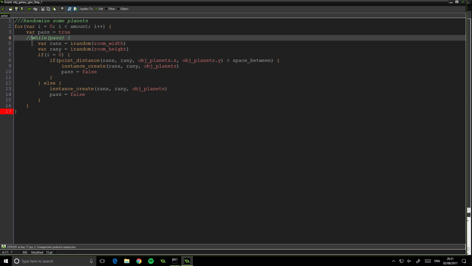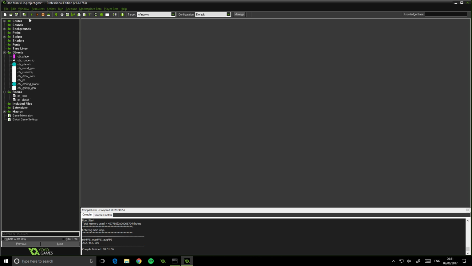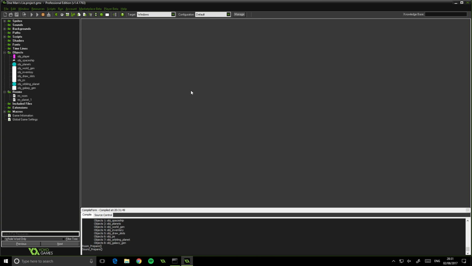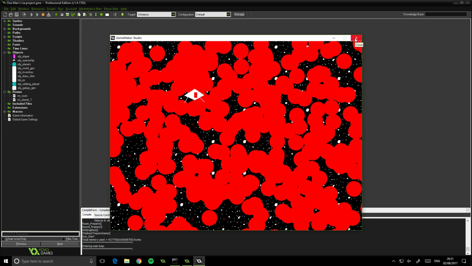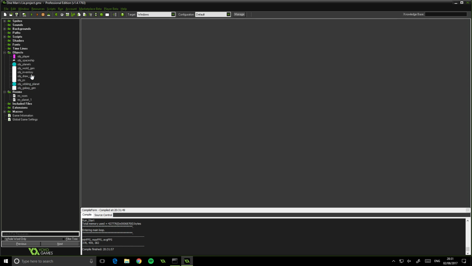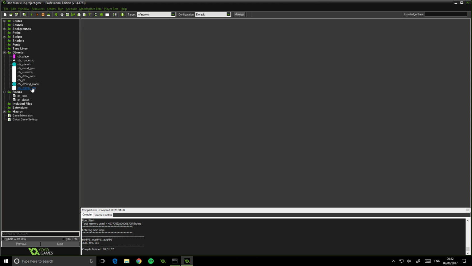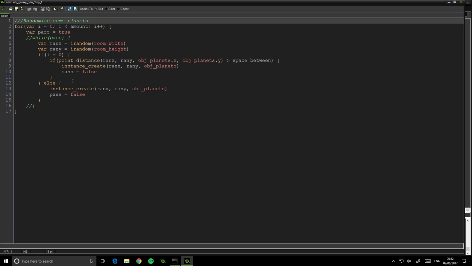What if we get rid of the while loop? And technically we will, well, this could work actually, because it means it won't create any within the, but no, instead it's doing that. It's still creating them almost infinitely.